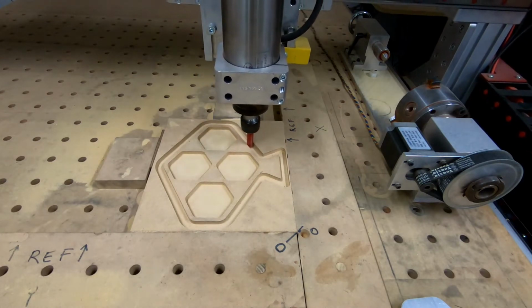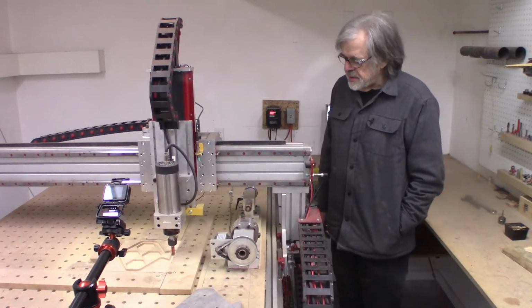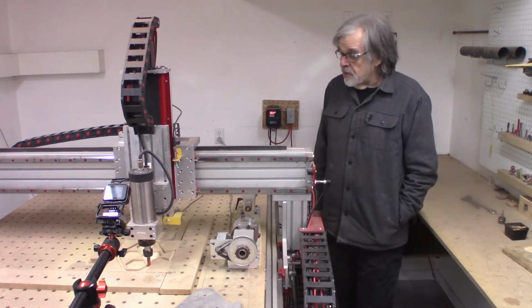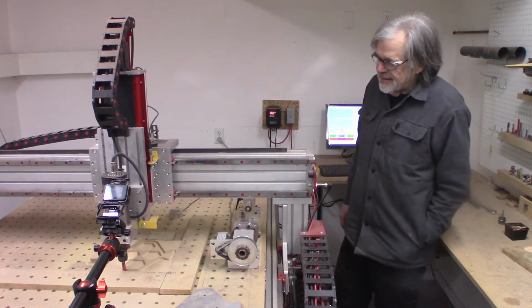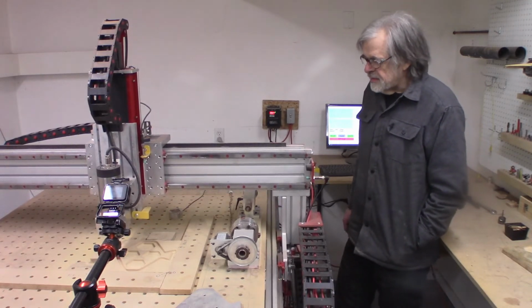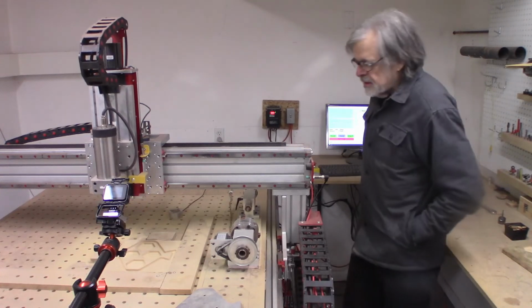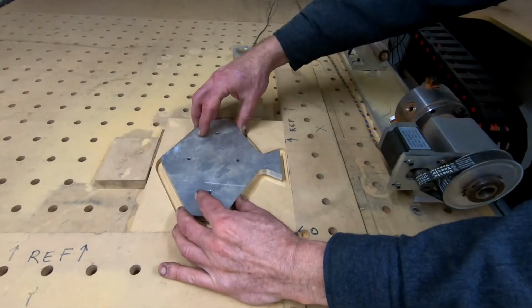Oh, for those who are interested, this machine is from a company called CNC Router Parts, and it came disassembled, and I had to assemble it and troubleshoot it. And yes, it did take more than a little bit of troubleshooting to get it to work, but I'm a control systems engineer. I'm an electronic engineer. It's no big deal. I believe they got bought by somebody else now. I think their name is now Avid, and usually when a company gets acquired, it's bad news, but I really don't have any experience dealing with Avid.